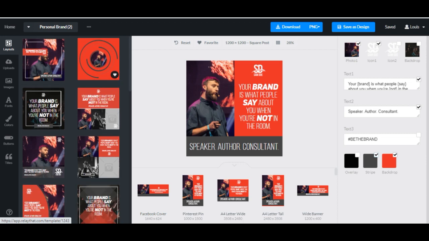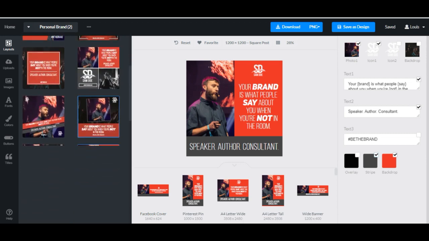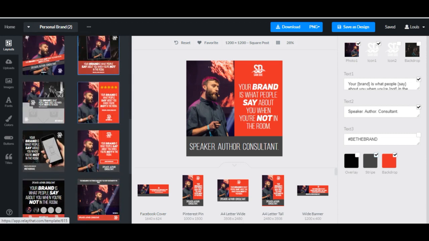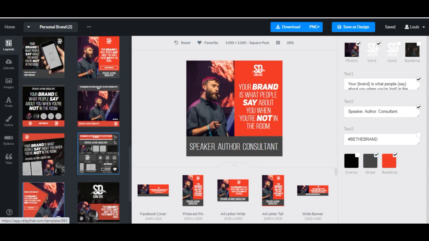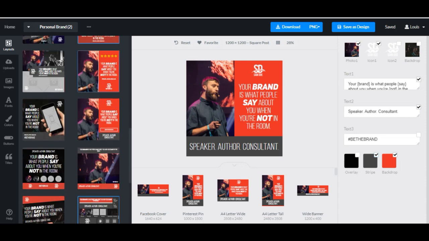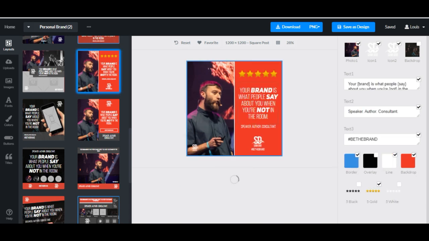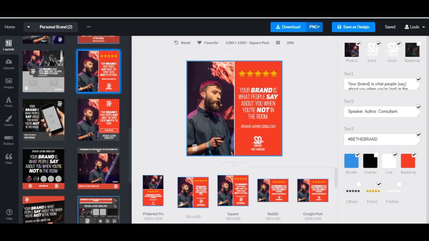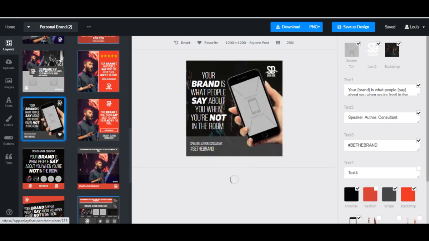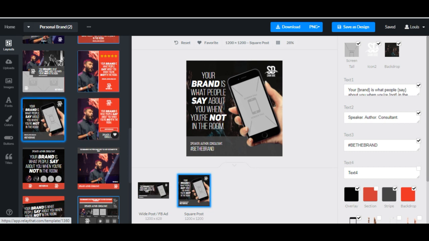They've also got all of these great posts that you could have right away. All you have to do is click on it and it automatically updates it. So if I click on that, boom, there's another image. I could literally at the top right hand corner here just click download and I'd have another image ready to go. If I wanted a third image with one of these great presets, I just click on that one and boom, there it is. There's another image.